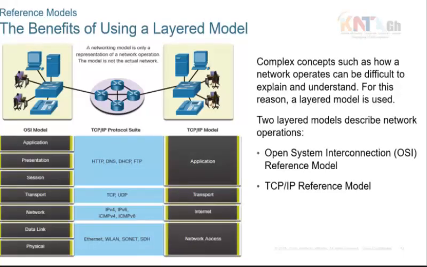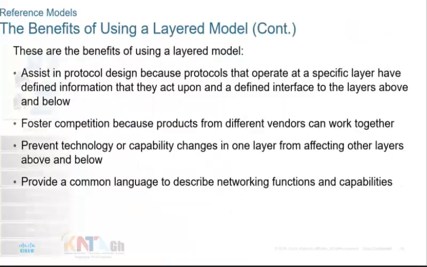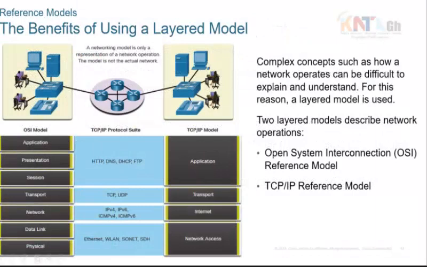We want to look at reference models. Complex concepts such as how a network operates can be difficult to explain and understand. For this reason, a layered model is used. We have two layered models that describe network operations. We have what we call the Open System Interconnection Reference Model, OSI, and then we have the TCP/IP Reference Model.